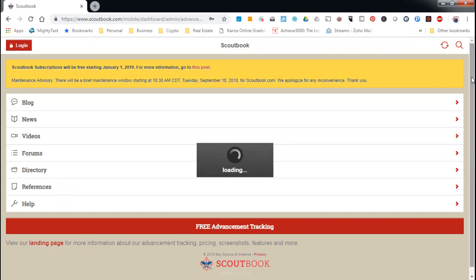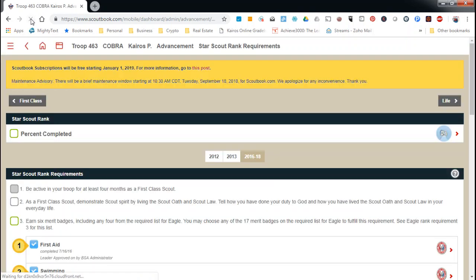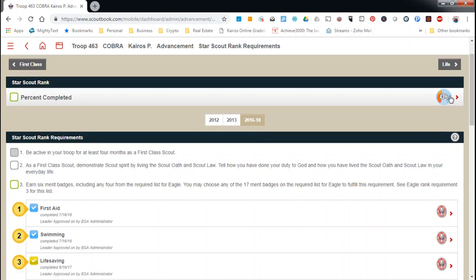Okay, let's go. Okay, so we're in the Star Scout rank, right? 43% complete. Remember, he hasn't started anything here. It's just from doing some of the other ranks.